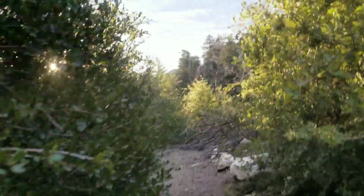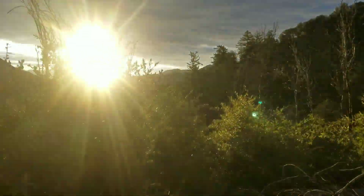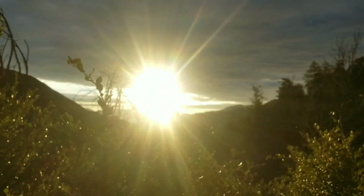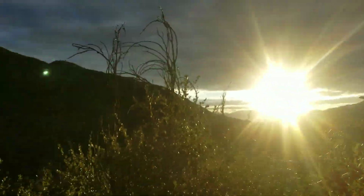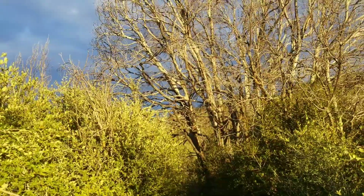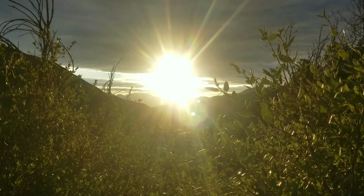Walking the trail during sunrise. Gonna get a nice view of it. You can actually see the sun. That's really exciting. You can see that upper layer of clouds. I think once it rises to that, we won't get that beautiful light anymore for today. It's hard to tell now, but it was casting this beautiful light on the mountains with the dark sky in the background, which was really cool. That's beautiful. If it would go in focus for me, see if I can help with that. There we go. That's beautiful.